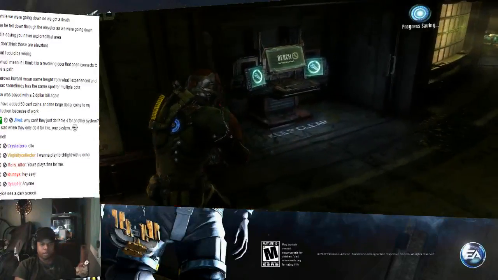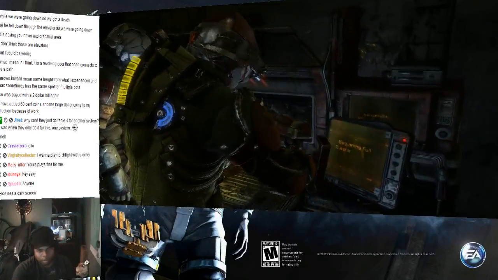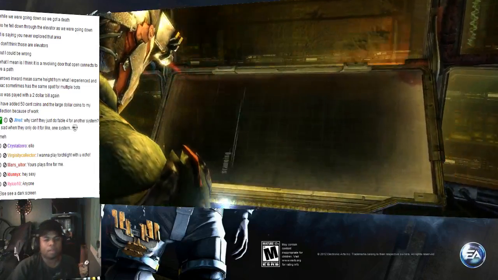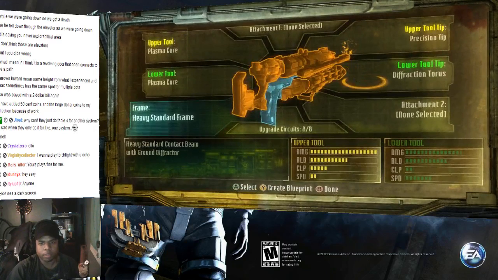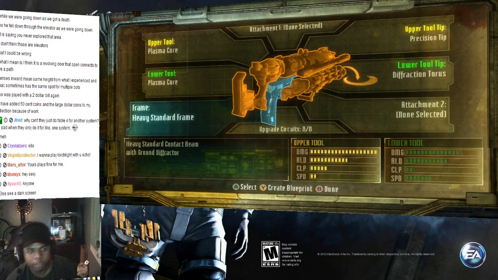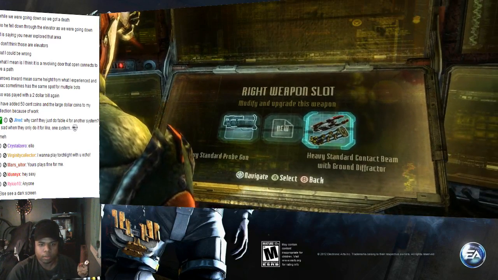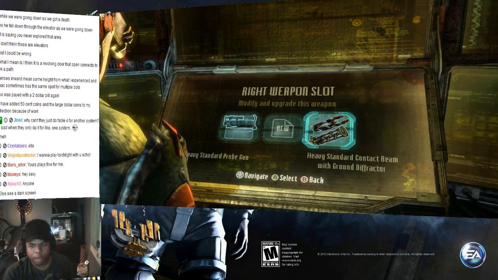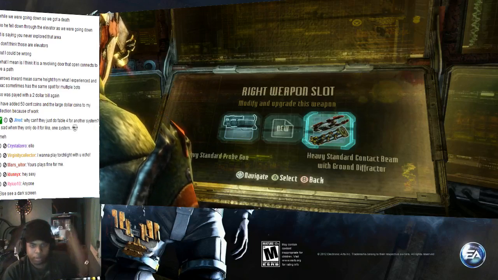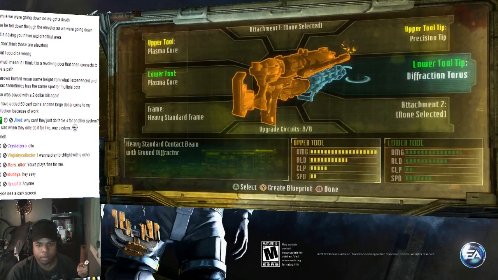Ooh, yes, this is what I need. Alright, so I'm gonna do a little remodeling real quick. It shouldn't take too long. I think I know what the parts are. Do share. For this gun? Oh yeah, what do you got? Alright, so it's the diffraction torus for the lower tip, and then precision tip for the top, and then both plasma cores. I like my rip core, actually. The plasma core on the bottom, I use that for the ground AoE, and then the top ones to do the charge. Oh, you use precision tip? Oh, okay, I see what you're talking about now.